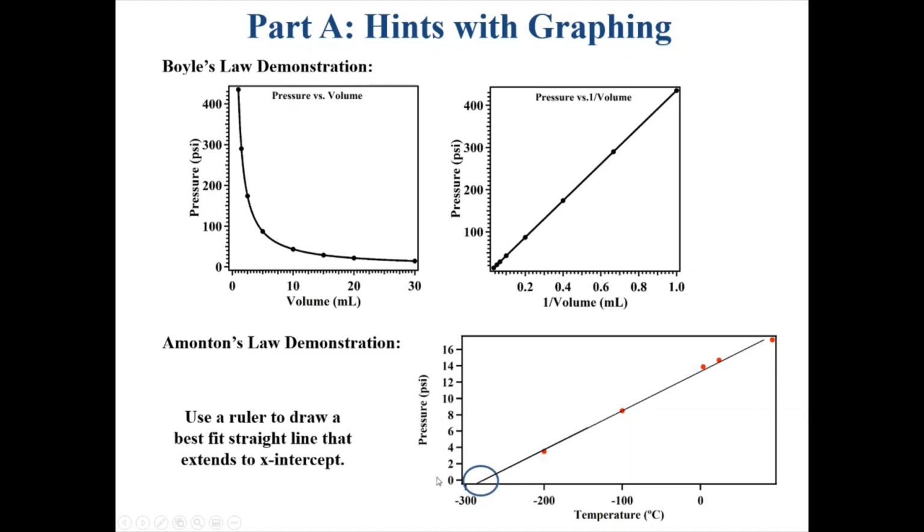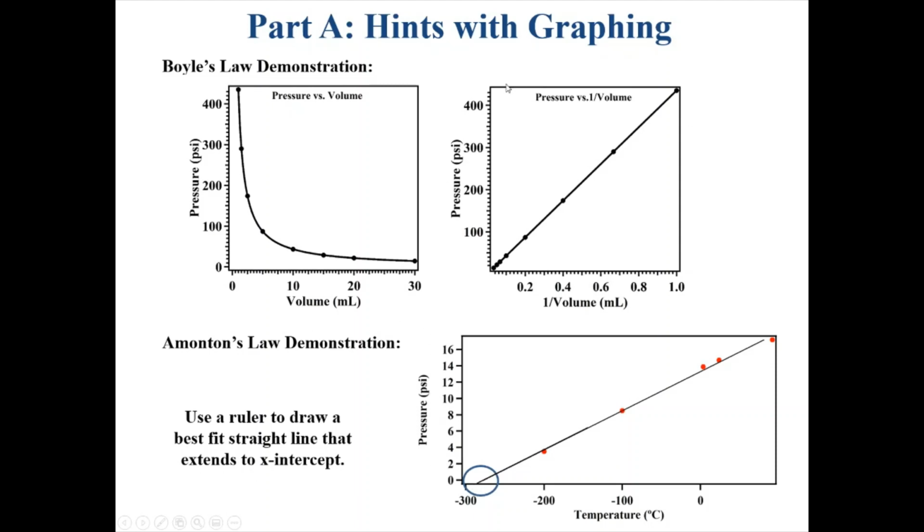Now this temperature is going to be a very specific, or close to a very specific number. It may not be exactly the number, but you can see here that this is about negative 273.15. It's going to be something a little different because the data is not perfect, but it's going to be close to that. So this graph is going to demonstrate that as we decrease the temperature to absolute 0, which is negative 273.15 or 0 Kelvin, at that point we should get 0 pressure. So that's what we're showing with this intercept.